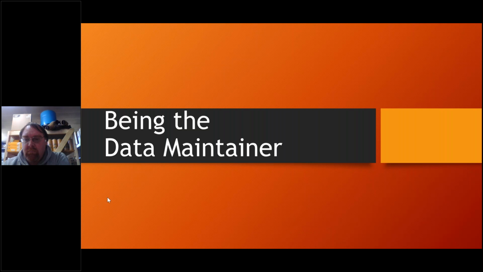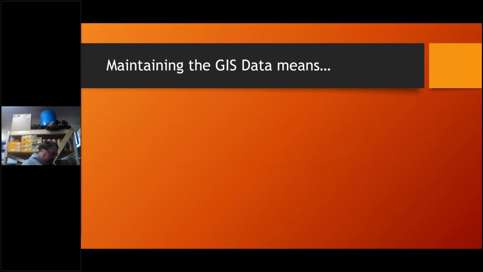All right. So it is 2:45, and I'm going to get going again. We're going to talk about the specifics of what being the data maintainer for Kansas NG911 GIS data actually means. What it means is that you make any corrections to the data. How you find out that corrections need to get made, that's something you have to discuss and figure out.